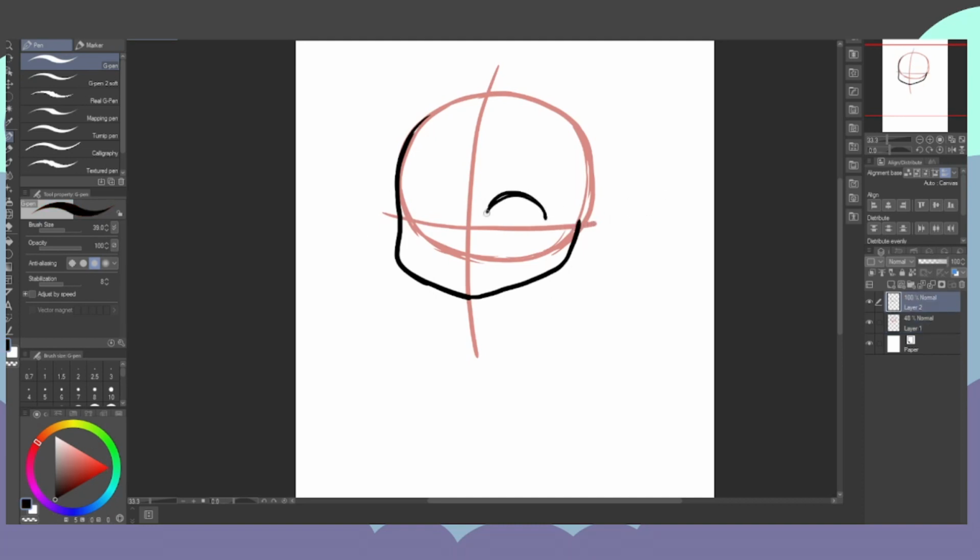Now you can go crazy with the eye size. You can make it big, bigger, huge, because big eyes are cute. You keep the nose and mouth very small, and you may or may not have ears.